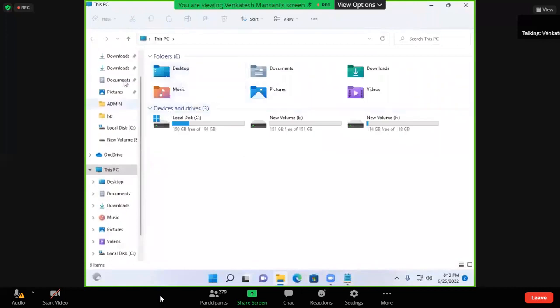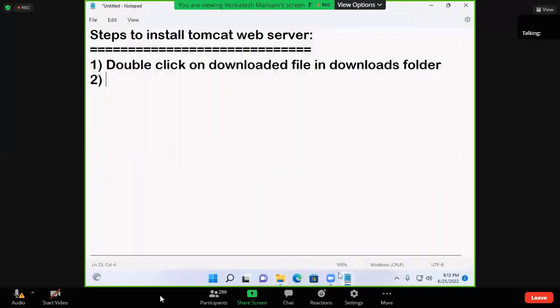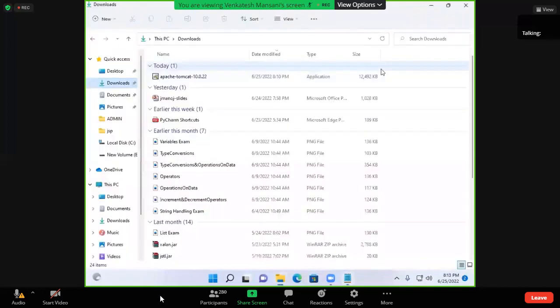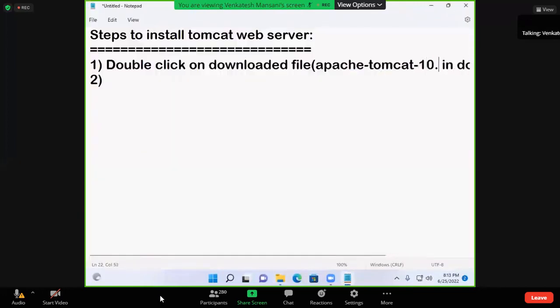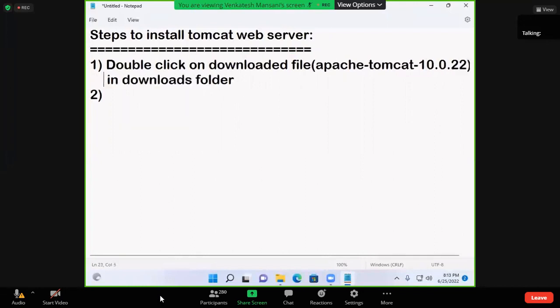It is nothing but Apache Tomcat 10.0.22, this one.